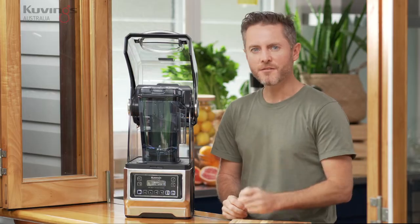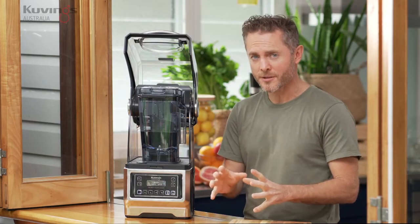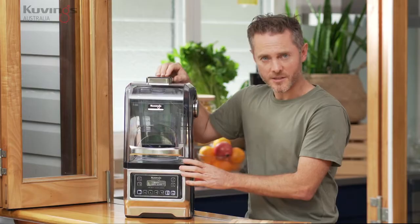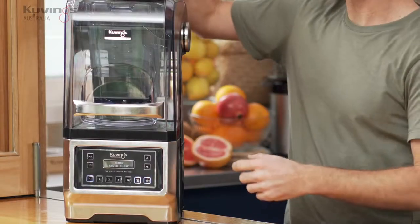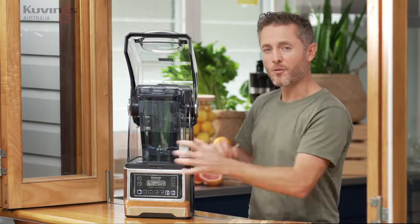Our new CB1000 was designed specifically for Australian cafes. We know the heavy duty demands that you guys have, not just for your customers and your recipes, but your staff. So, the cool thing about this blender is that when it lowers down and does a vacuum, it actually locks the jug in place to prevent moving and staff banging everything, and that obviously takes a lot of pressure off the drive coupling, the motor, and all the parts.